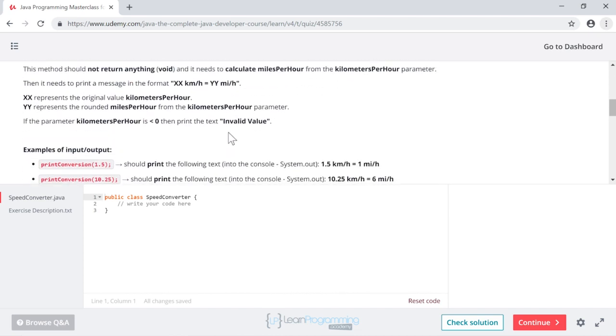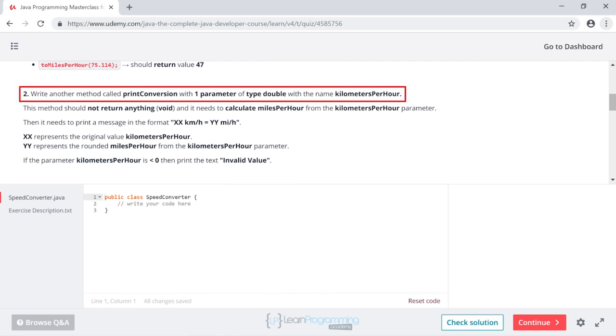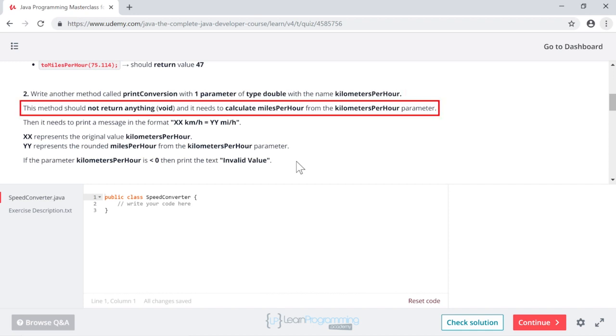You can see that this second step here is to write another method called printConversion with one parameter of type double with the name kilometersPerHour. Now that method shouldn't return anything, in other words void, and it needs to calculate the miles per hour from the kilometers per hour parameter.